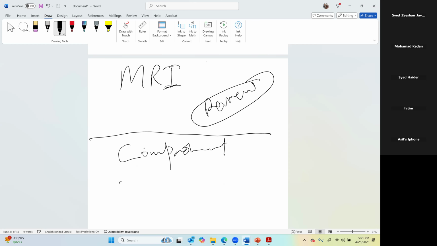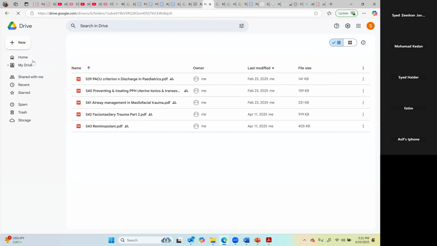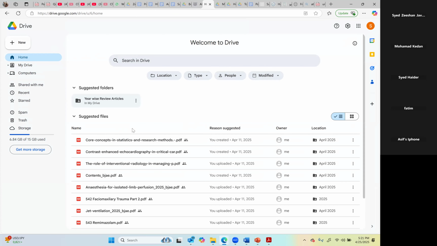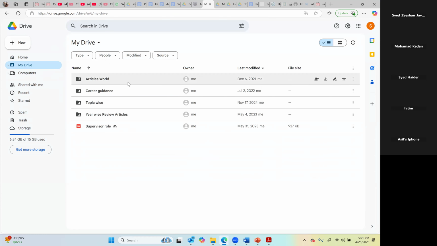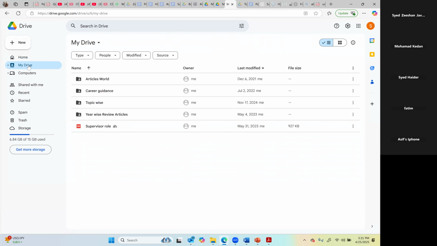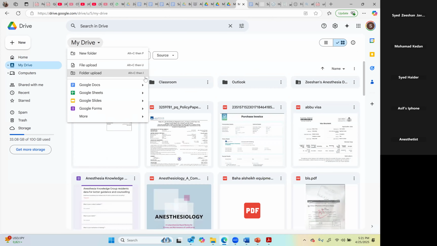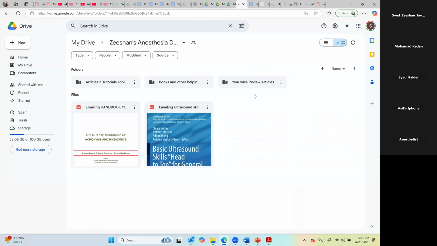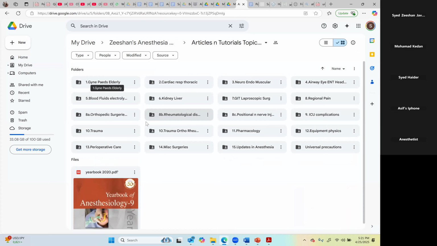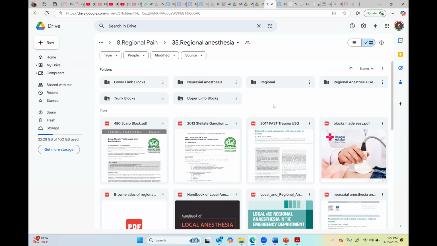Compartment blocks actually, okay, can you tell me what the various compartment blocks are? Sir, erector spinae block. Okay, what else? The fascia iliaca block is also a compartment block. A paravertebral block is also. You are not telling the common blocks, you are telling difficult blocks. The commonest, sir, TAP block. Yes. Okay, TAP block. What else? Rectus sheath block, QL block, erector spinae, PECS blocks. Correct.